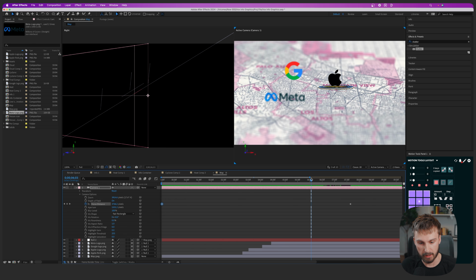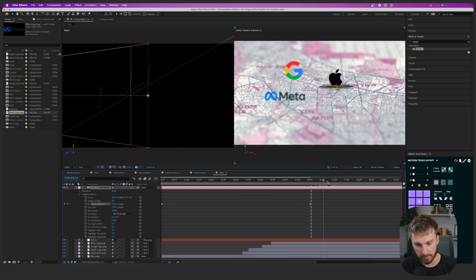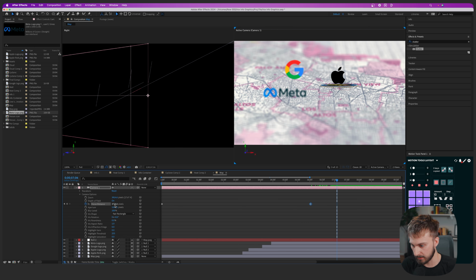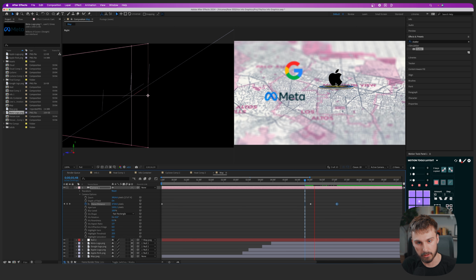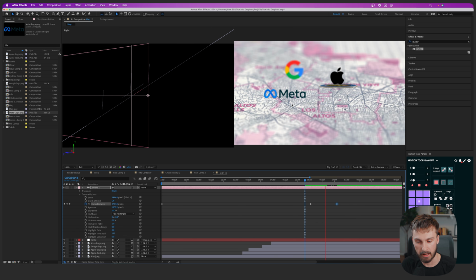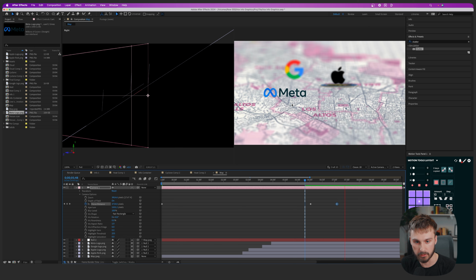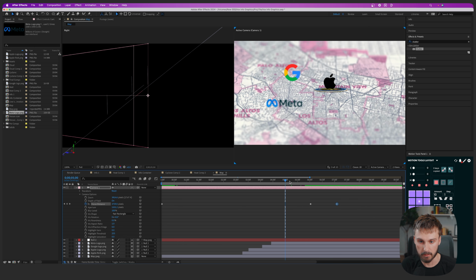What you can do from here is change the focal keyframes to snap to the Meta. So I'm actually going to drag this to the left here because it's focused on our Apple one. Drag my playhead to the right, and we can snap it to the Meta one. So go over to focal distance, and then you can see on the left view here, this bar is moving, and we can move it to the picture of Meta. And then we can see here that it goes from focusing on the Apple one to the Meta. And if you want to change it to the Google afterwards, you can. But I think that's pretty good. It looks pretty good like that.